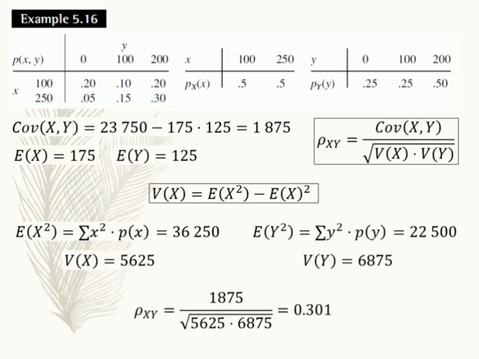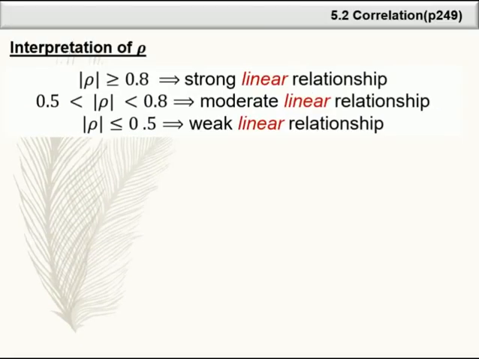Now, if you just plug it straight into this definition, which is something you need to memorize and know, the variance just goes in the denominator there, and this is what you end up with. And the answer is 0.301. So let's have a look at how you interpret this value now. You know it's between -1 and 1. In order to interpret the meaning of that rho, you're going to check which interval it is in, and then you make a conclusion based on that. So in summary, you can rewrite this like this.